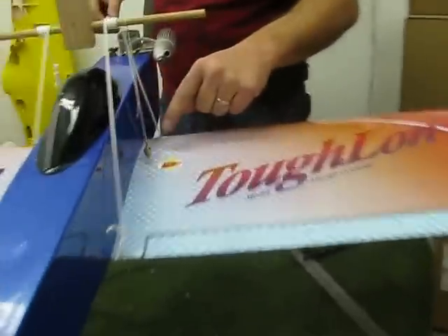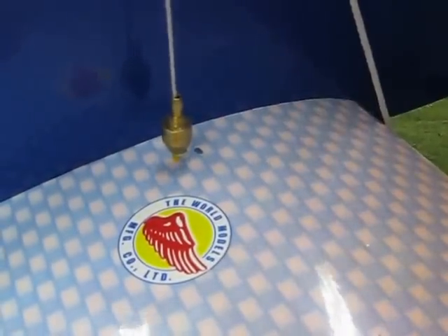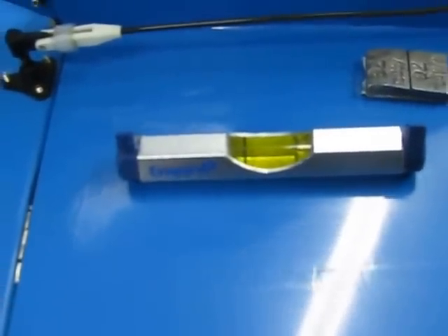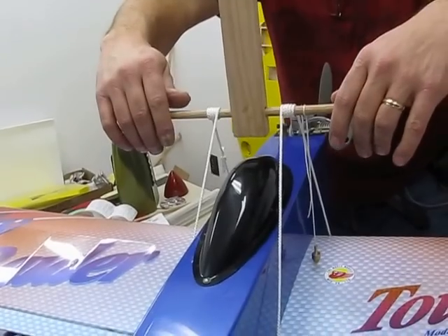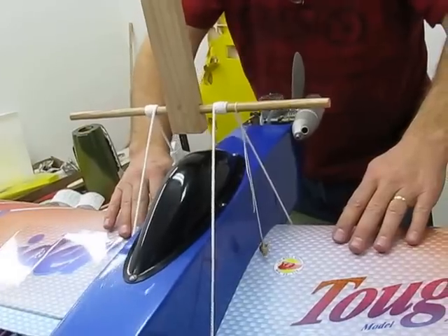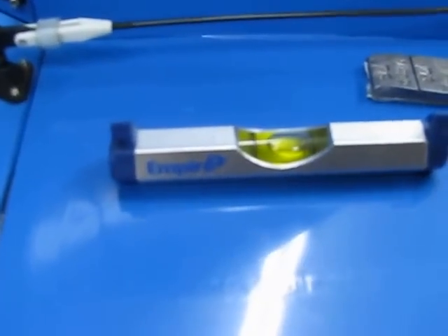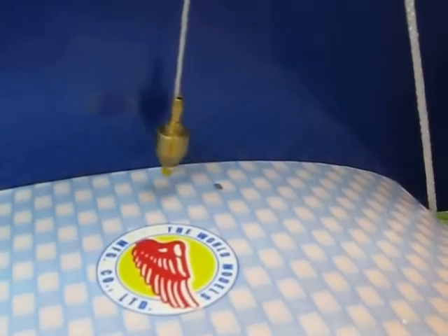It's going to bob around a little bit because we really don't have time to let it stabilize. But if you can see, according to this, the tail is down. And if you look at the level, it actually shows the tail is down and the nose needs to go down — meaning the tail needs to come up. What we want to do is drive this to where it's over the center of gravity. To bring the nose down, it just takes very slight movements of this dowel. We keep going until it looks like it's about level on the tail. And now we see that the plumb bob shows we're behind the center of gravity — meaning it's tail heavy.